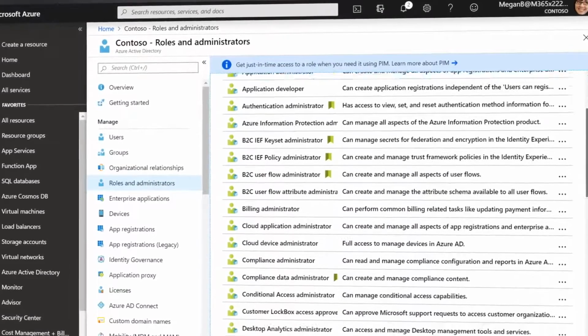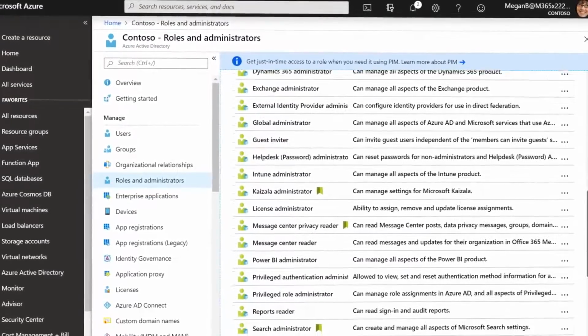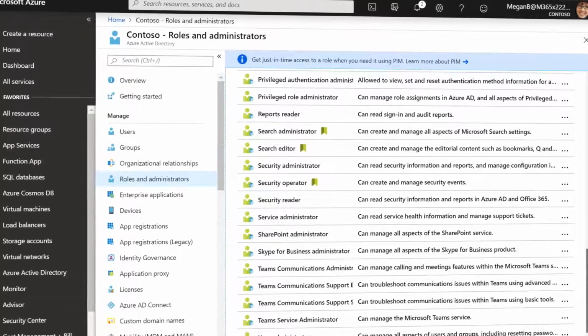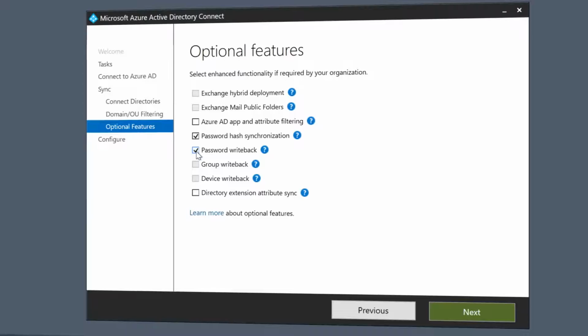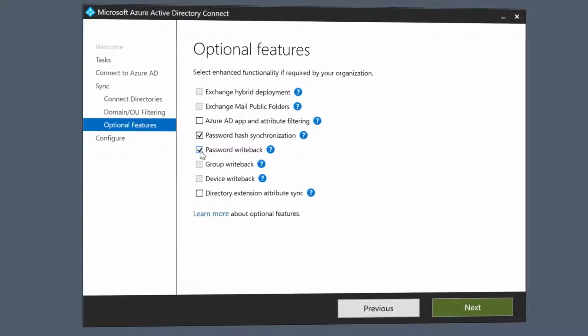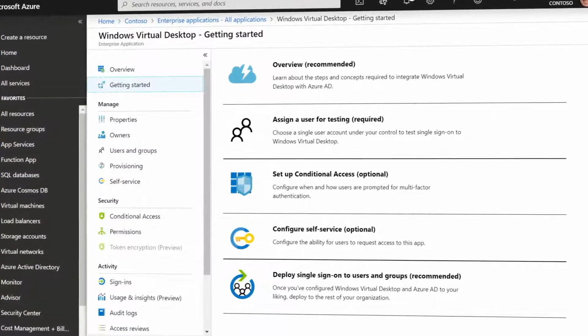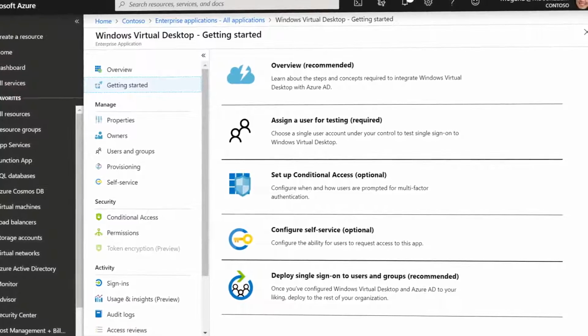Now, beyond user authentication, Azure AD also allows you to manage admin privileges with role-based access controls that govern your Azure resources. If you're already using Azure or using Office 365 or any other Microsoft services, you already have an Azure AD. If not, there are numerous options available to sync Azure AD with your organization's directory service. You can learn more about this in the preparation episode coming up on Microsoft Mechanics. Now, you can manage WVD from within the Azure portal along with all your other Azure services.